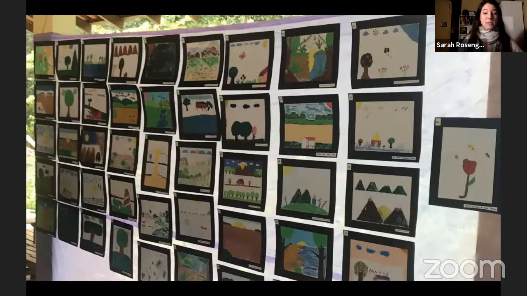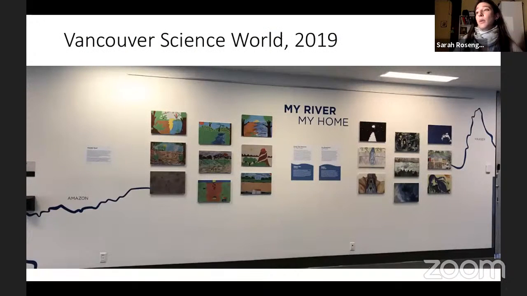I thought the exhibition spaces were also really cool and useful for that two-way exchange of knowledge. We ended up printing the artworks and connecting them to another chapter of these artworks that occurred in the Fraser River Basin through our colleagues, especially my colleague Bernhard Peucker-Ehrenbrink at Woods Hole Oceanographic. We displayed these artworks at Vancouver Science World as well, so that those of us in Vancouver could connect our experience of rivers to people in the Amazon and how they experience rivers.